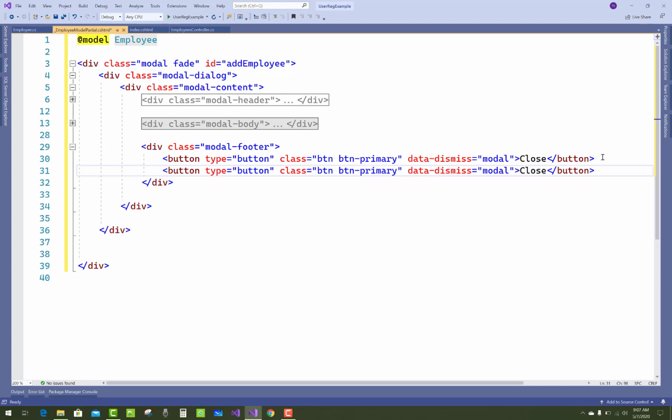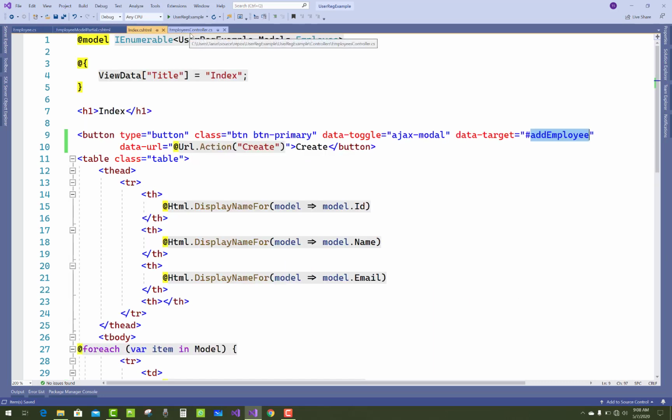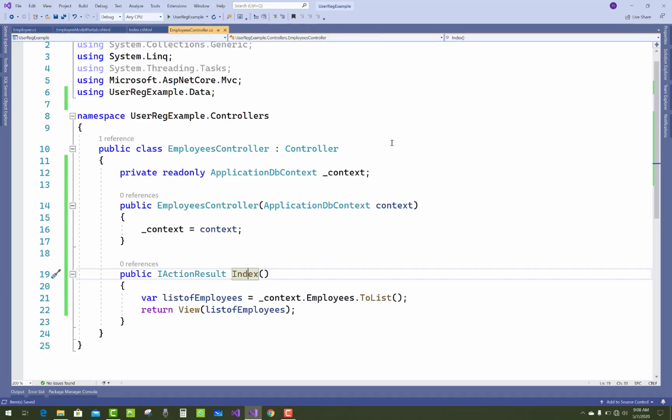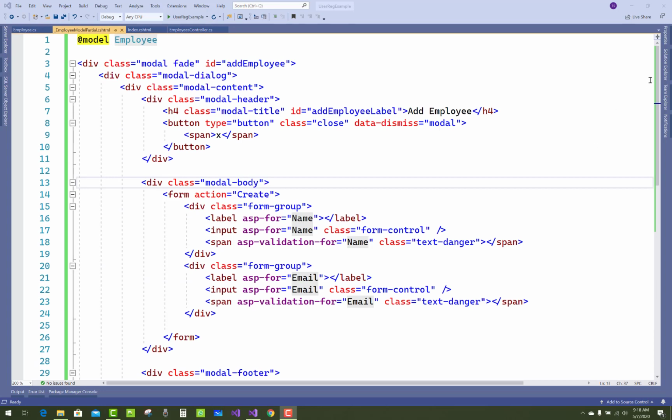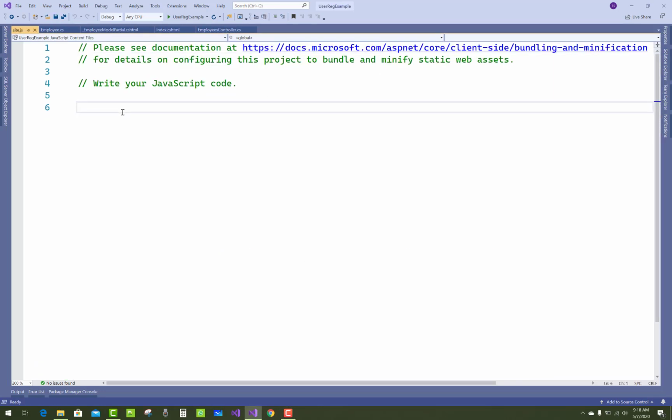Okay, so button type equals button, and the second button is for save. So data-save is used, and save what, that is the modal. So the name of the button is Save. Now your partial view is ready, where you have to perform operations like the detail section, edit section and delete section also.